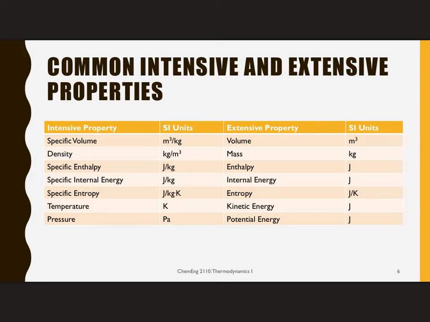Recall we have volume, which for extensive we designate with the letter V, and for the specific volume we're going to put a hat on it, and those units are meters cubed per kilogram for the intensive version and just meters cubed for the extensive. Density is the reciprocal of this, so its units are kilogram per cubic meter, and the extensive version of this is simply our mass.